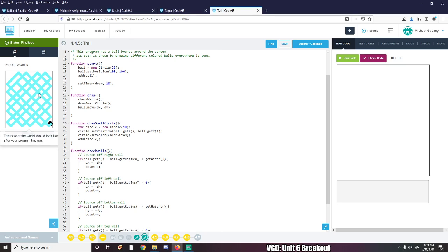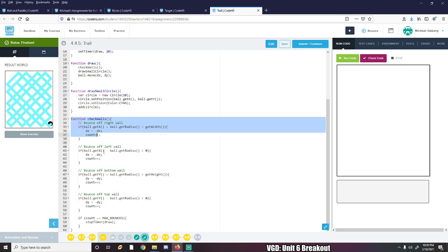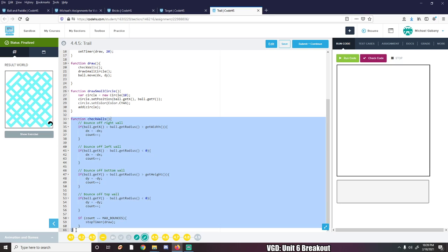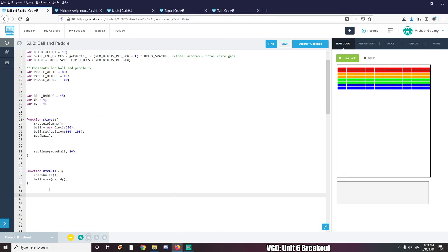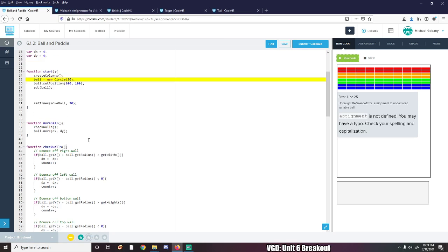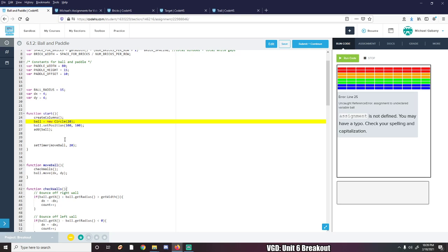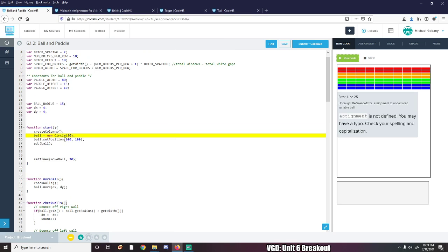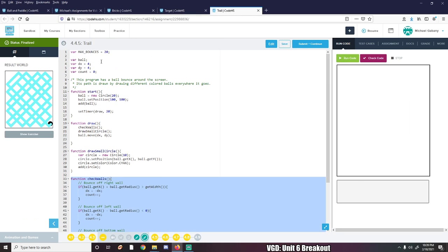Right, that was for drawing the lines. What we do need is to check the wall. So let's go ahead and copy that, paste it over here. Let's see, assignment. Okay, so actually create a variable.